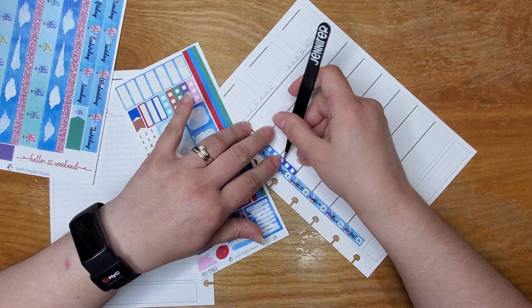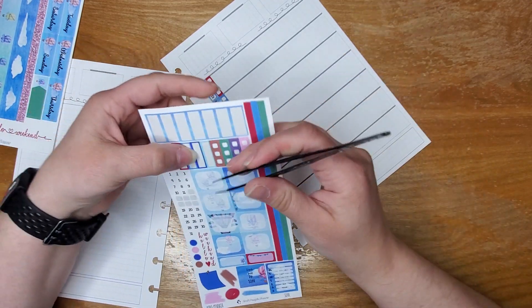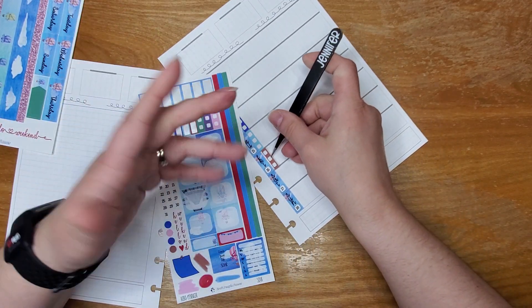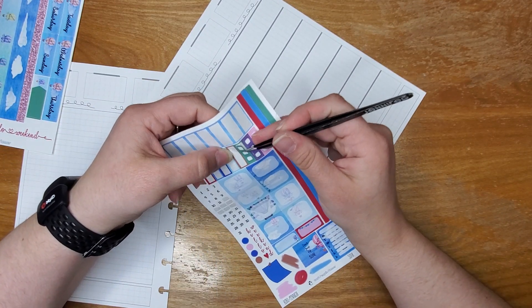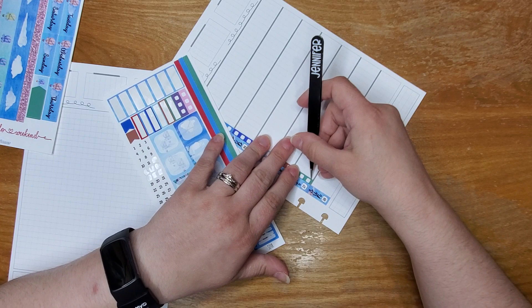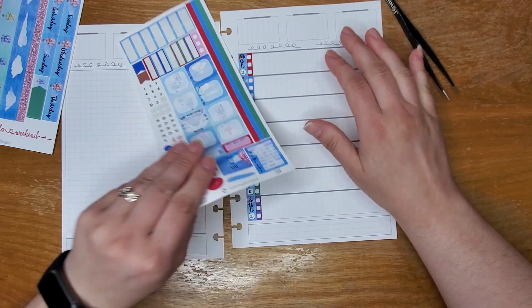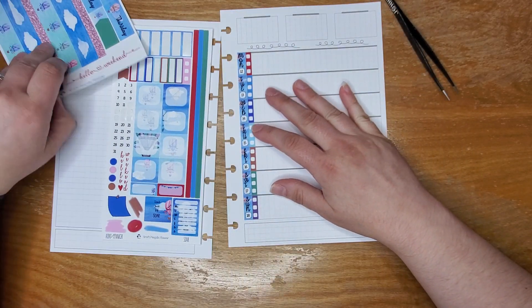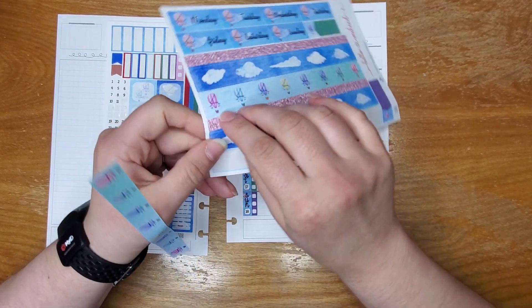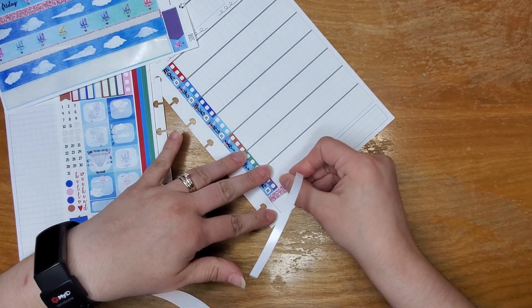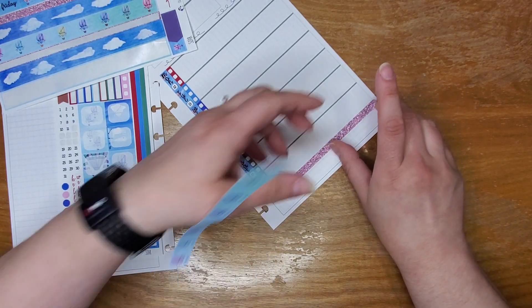She was a little more quiet than she is sometimes when she comes over. But she also had her tablet and her mom's switch. So she had electronics she could play with. She didn't even ask me to change anything on the TV. She wasn't even paying attention to it. I had Hallmark on anyways. So it was rather nice. She talked to me when she felt like talking and she was busy on her game. I think she was playing Minecraft mostly actually. And she had fun and I got a lot of work done. It was very, very productive. So I cannot complain.